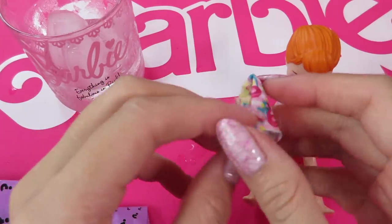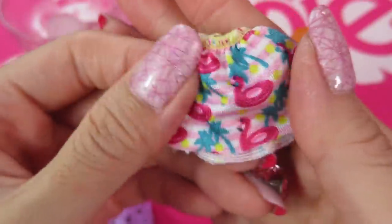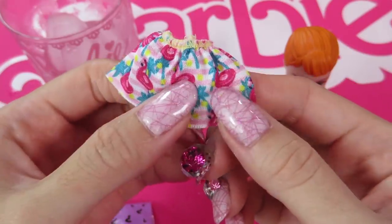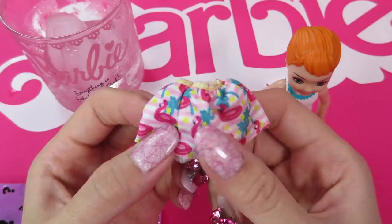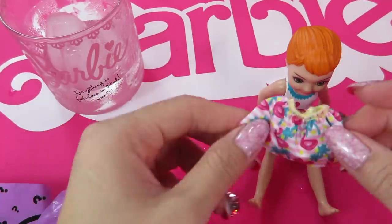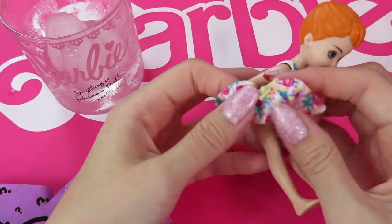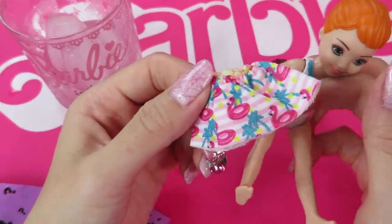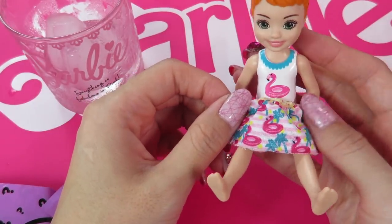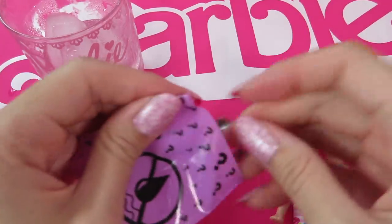Oh! How cute. Very cute. So she got same pink flamingo float on her skirt too. Oh yeah, and also it got palm trees on pink and white striped background. It even got yellow polka dots over. Very, very cute. Now it makes sense because her swimsuit look pretty simple with white. Maybe that's why her skirt has a louder print. So actually this pink flamingo float will look pop. Very cute, very cute. So let's see what accessory she got.